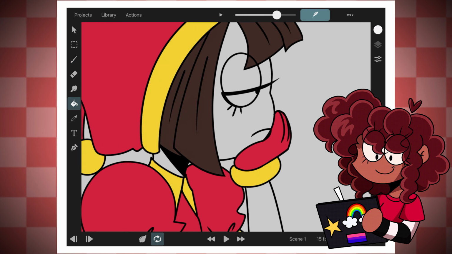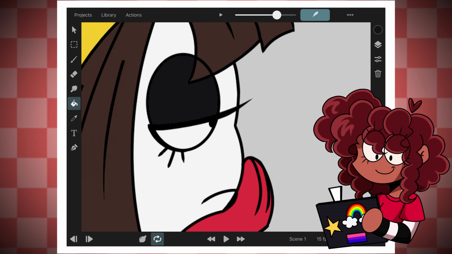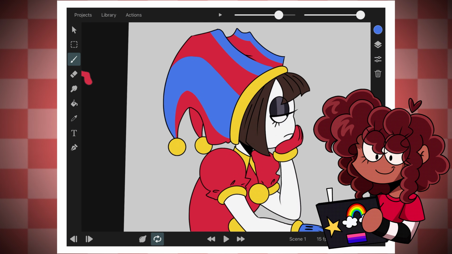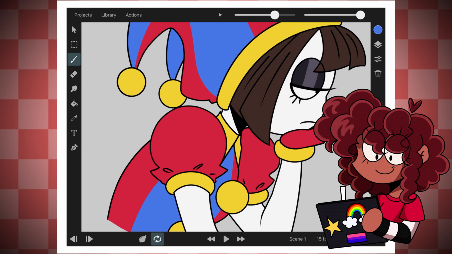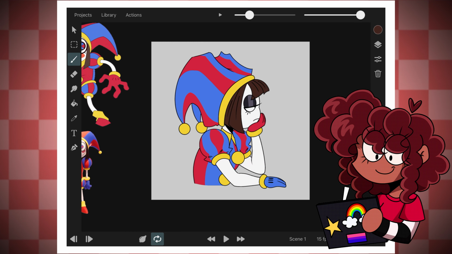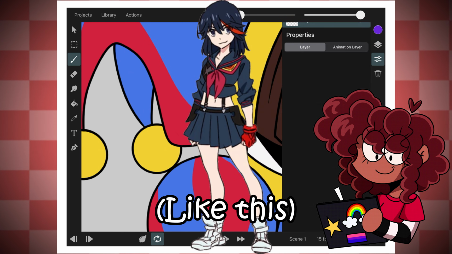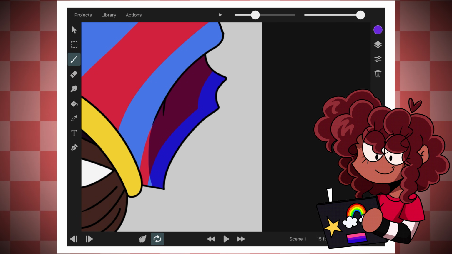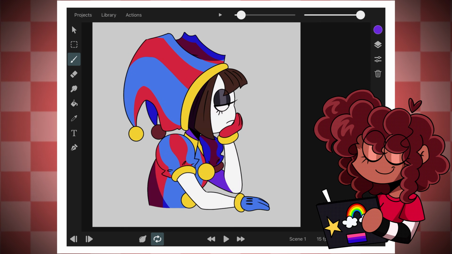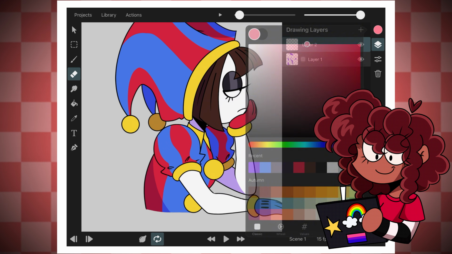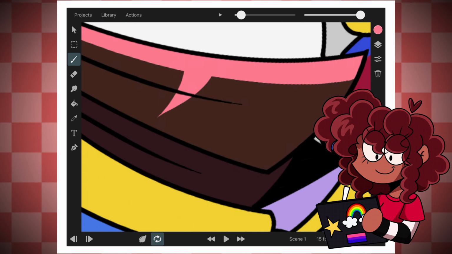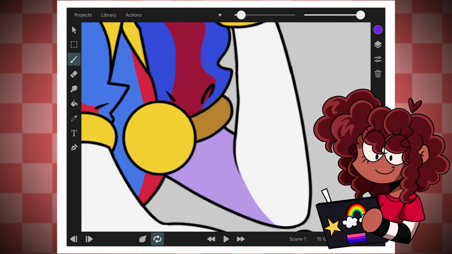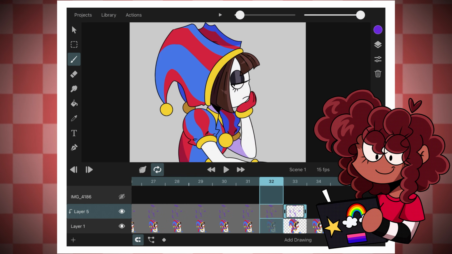As for the shading, I do it in the anime styled way. In anime, they usually add darker areas or just shading to the clothing and some parts of the hair, but then we'll only add highlights to the hair. And I really enjoy that method, so I decided to add that to my animation style as well, since I feel like I do that because I want it to look more finished and not plain looking, you know? I also have this thing where I'll make it fade dark to the lower part of the character.